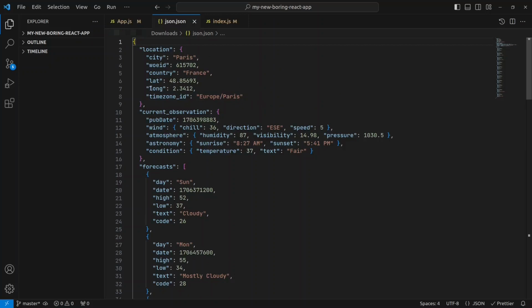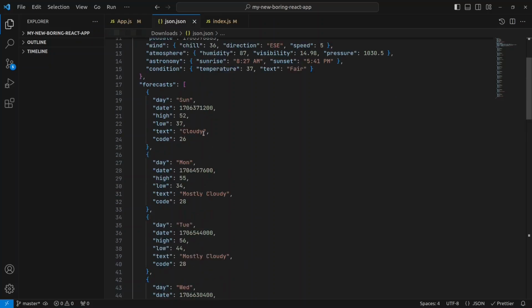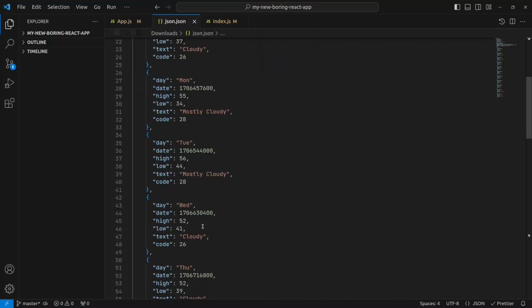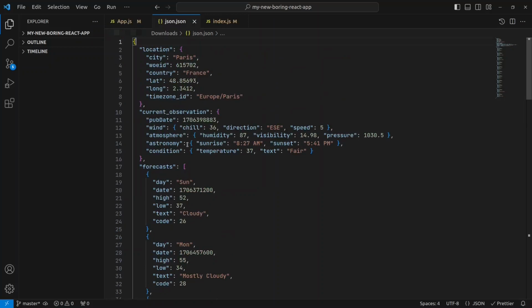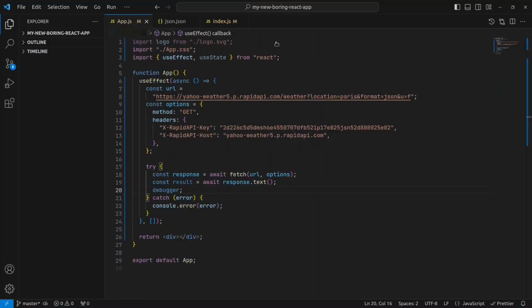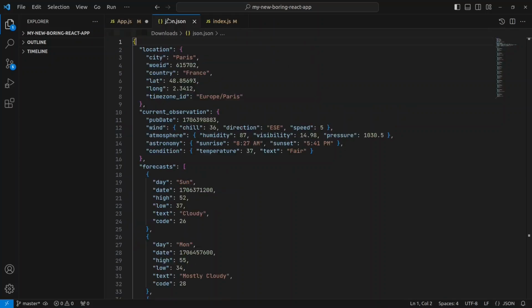We get the location information, and then we get all the forecasts. So Sunday is going to be this sort of temperature, Monday, Tuesday, and I think these are Fahrenheit. Honestly, I have no idea how high is 55. I'm not used to Fahrenheit, but that's basically the data that we get. I'm gonna come back here, and then I think for units we just can set it to Celsius like this, and now this should give us the right data.